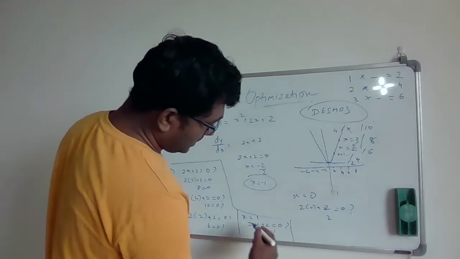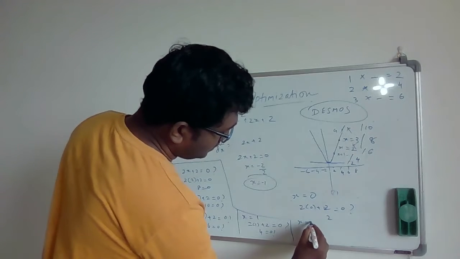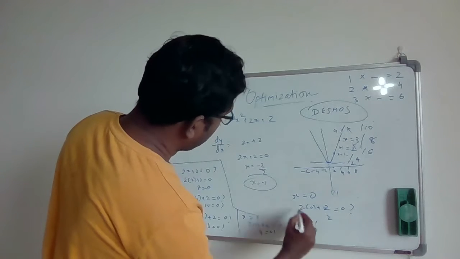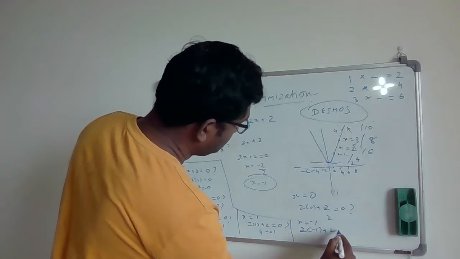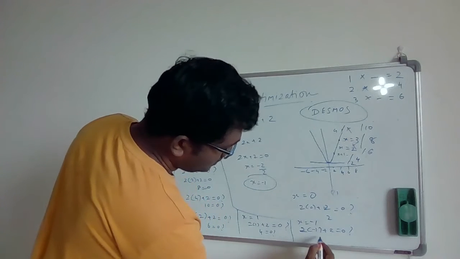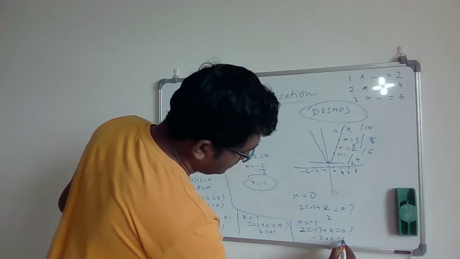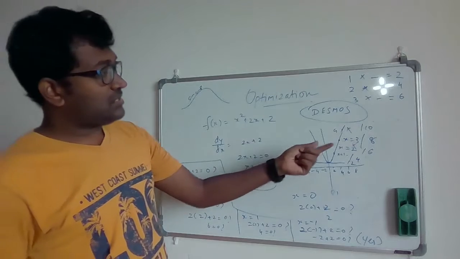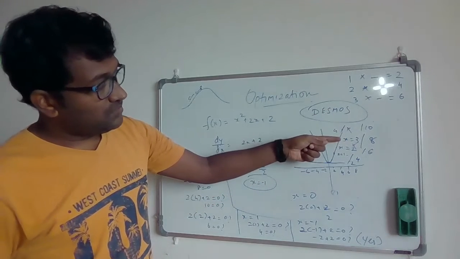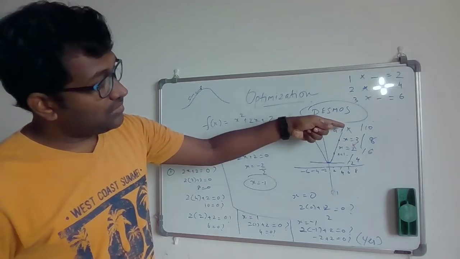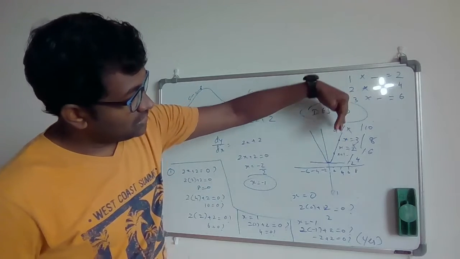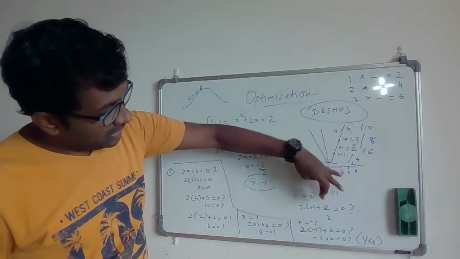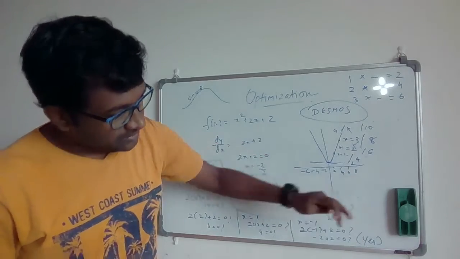So now let's take x is equal to minus 1. You substitute x is equal to minus 1 here. 2 into minus 1 plus 2 is it equal to 0? Let's check. This is minus 2 plus 2. Is it equal to 0? Yes. So we started off with a random guess at x is equal to 3. Then we made a wrong decision by taking x is equal to 4. We found that the slope is increasing. Then we reversed our decision. We started to reduce the value of x from 3 to 2 to 1, and we found that at x is equal to minus 1, the slope is equal to 0.